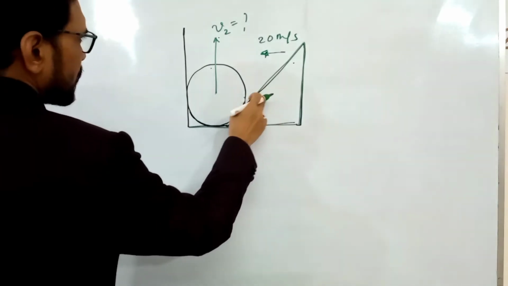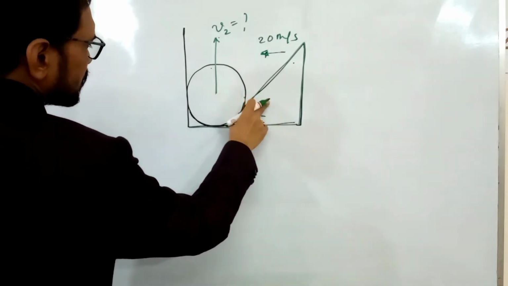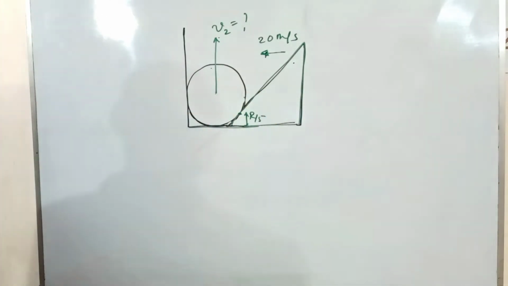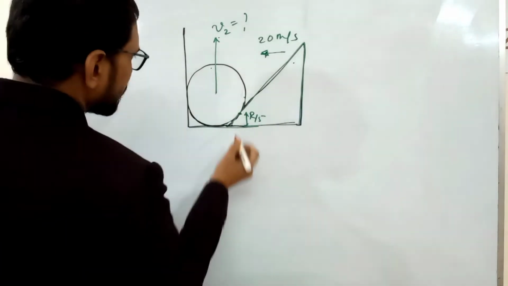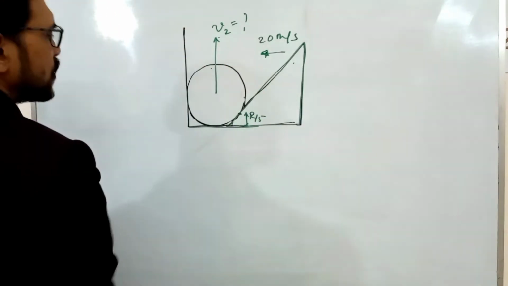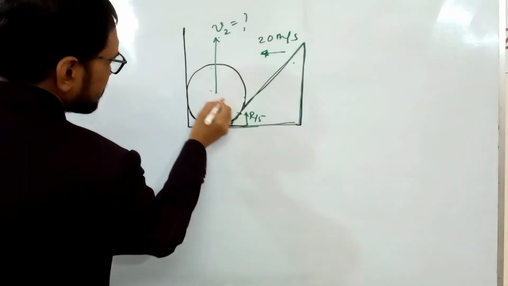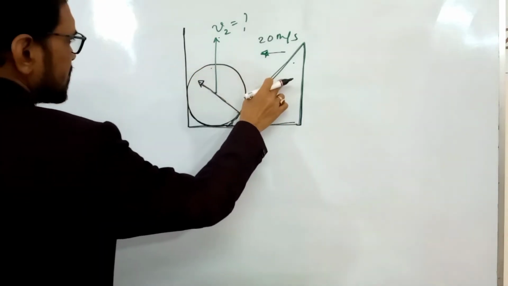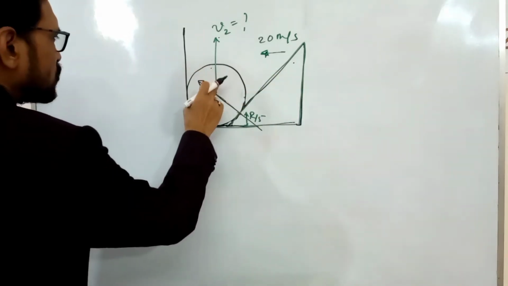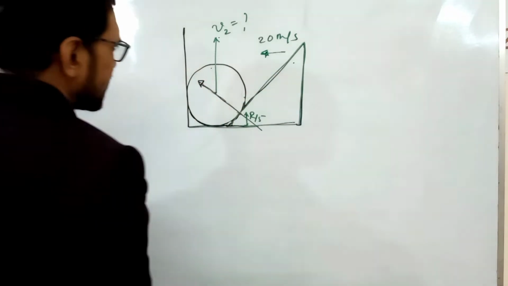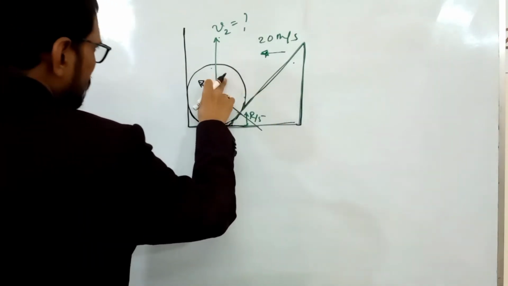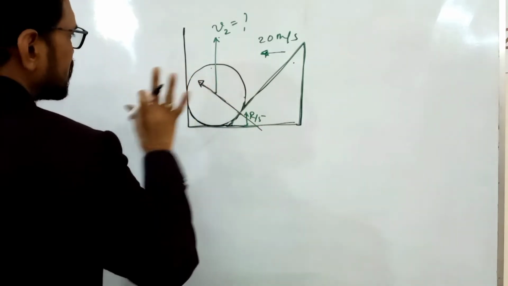Now what is the principle used here? It is given that this sphere will not separate from the wedge. That is, the sphere is always in contact with the wedge. So the basic theory is that as the sphere is always in contact with the wedge, along this direction the velocity of the wedge is equal to the velocity of the sphere along this direction. That is, the relative velocity of the wedge with respect to sphere along this direction is 0.